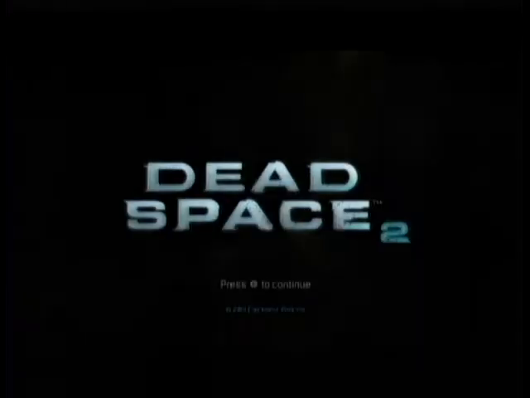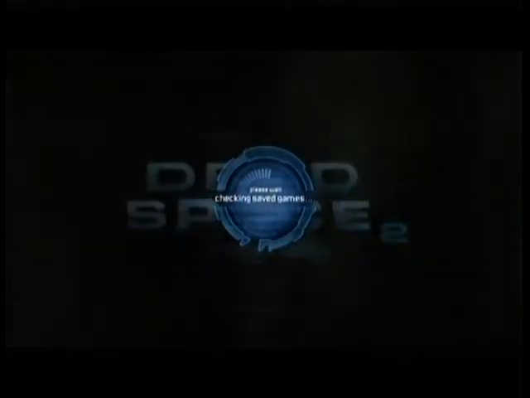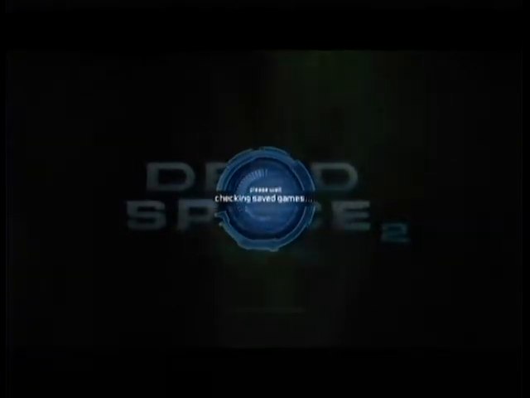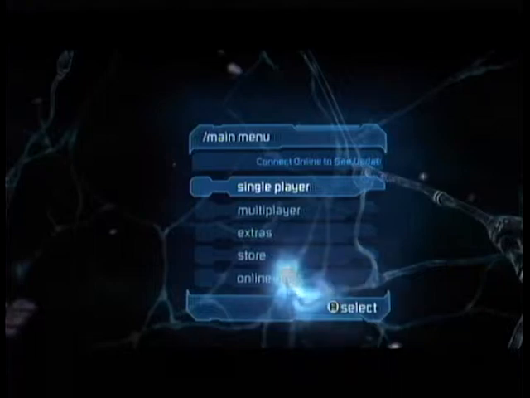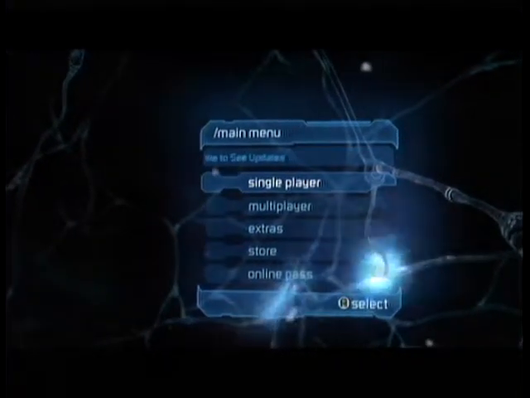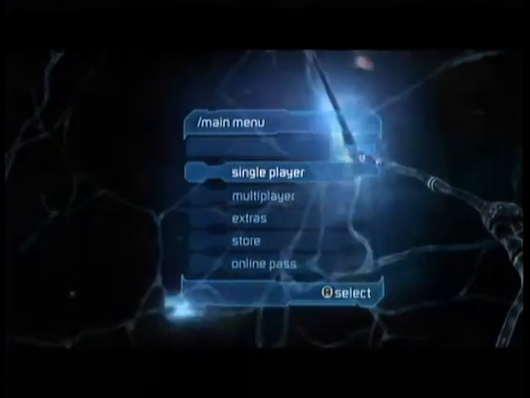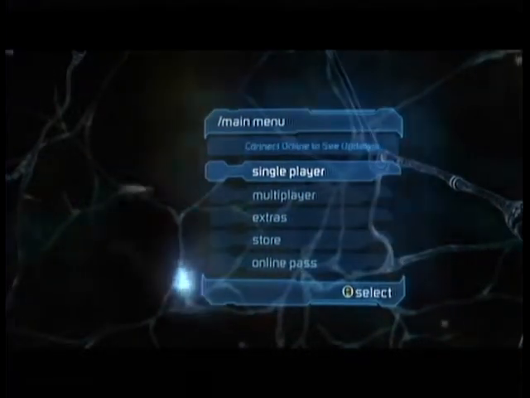Alright, so you press start to continue, and it already informs you what to do. Not a bad feature. And it's check and save games. Maybe if you completed Dead Space 1, you can gain bonus content for Dead Space 2. I don't know, but we're going to be doing a Dead Space 2 live commentary review of the single player mode. You've got a multiplayer mode, extras mode, the store, and the online pass. Alright, so let's begin. We're going to be starting the single player mode, and I can't wait.